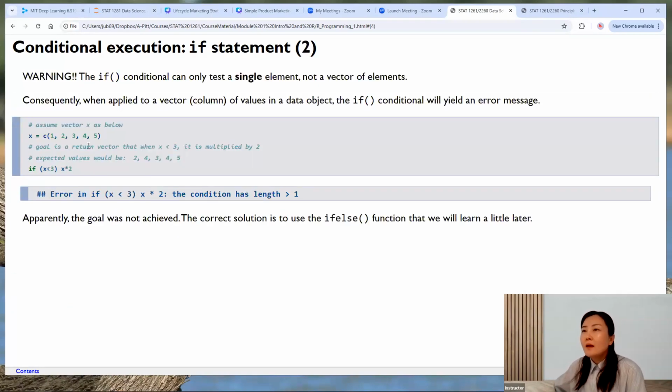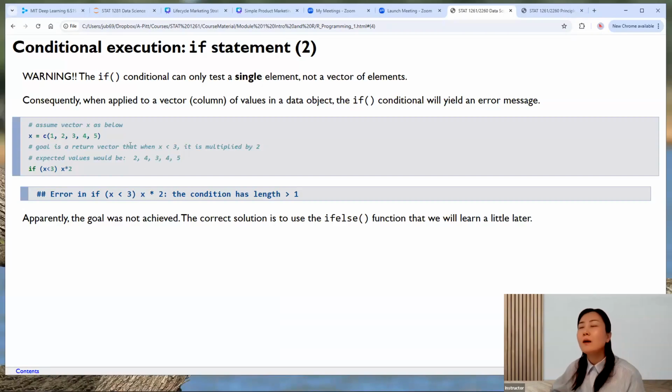Right? And there is a warning, an important thing about the if statement in R. The condition can only test a single element, not a vector of elements, which means the condition can only accept a single logical value, 1 true or false value. It cannot take a vector of logical values.